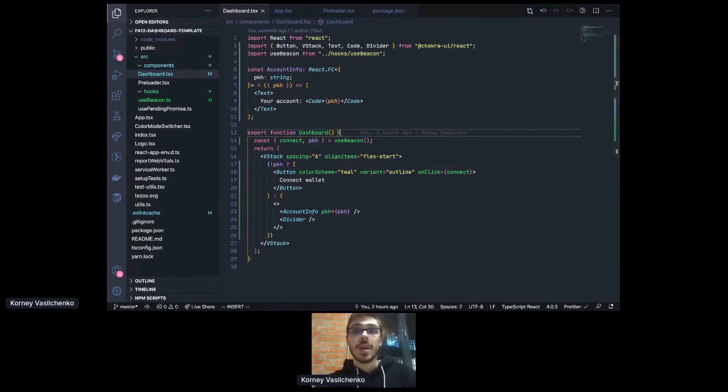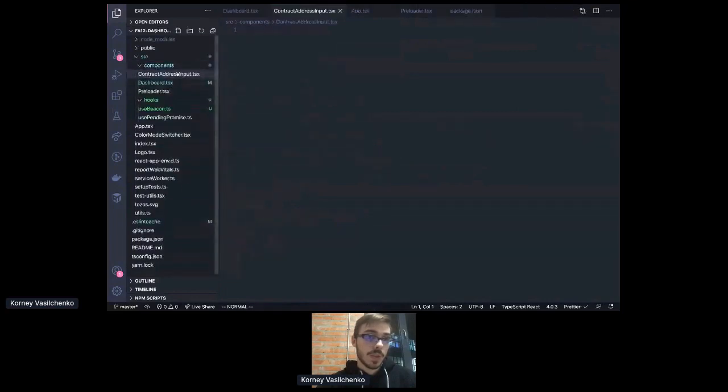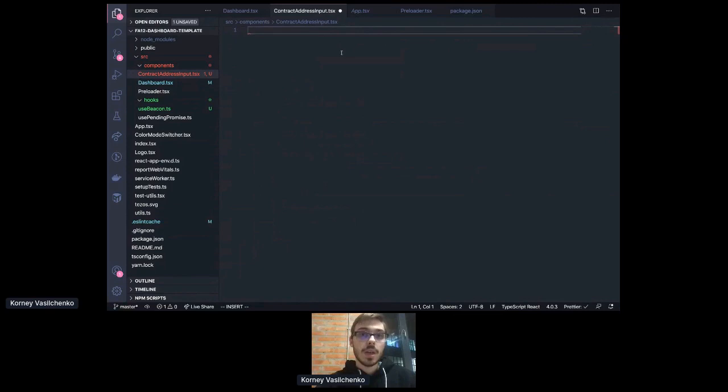And then I guess it would be great to create another component for inputting the FA1.2 contract address. For this we will create a new file called contract-address-input.tsx, which means it's TypeScript for React.